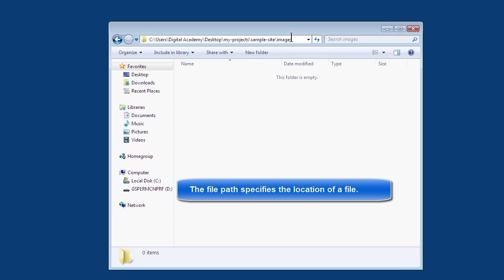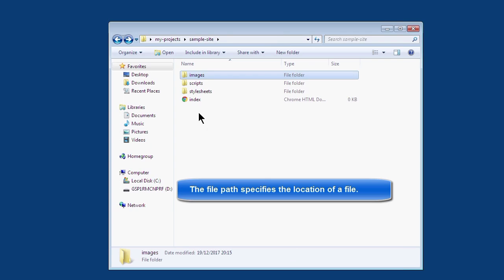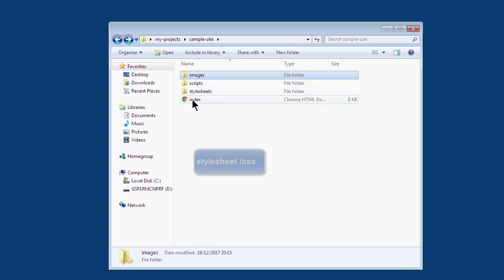So when I'm linking to this index.html file, because they are all in the same directory, I don't need to give the full path. I just need to indicate the name of the folder and the file, and that will link it to the correct path.